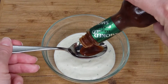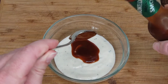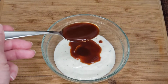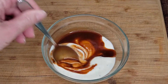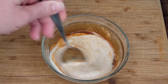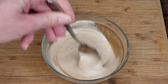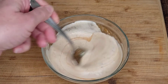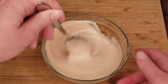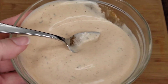I'm going to add about 2 teaspoons of our Chipotle Tabasco sauce to about 1/3 cup of ranch. Always adjust this to suit your own taste. We like this because it gives it just a slight smoky flavor and it really complements the crispy green beans. Just 2 ingredients, a quick stir, and you have yourself a tasty dipping sauce. Creamy, smoky goodness goes perfect with our crispy green bean fries.